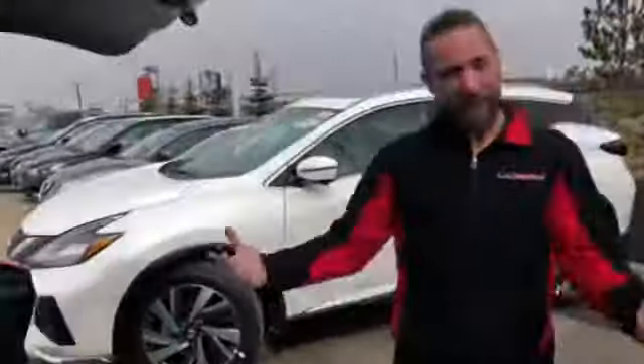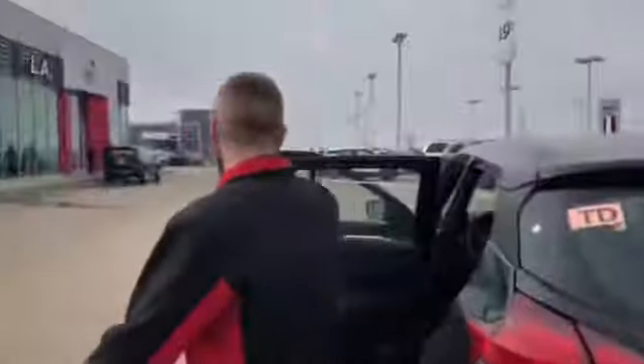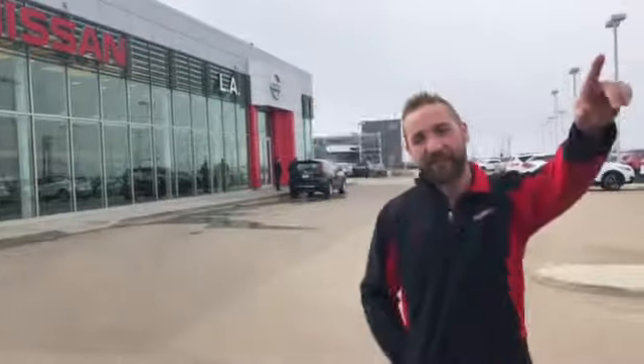I think your wife's gonna like this a lot, just for the fact of how fuel efficient it is and how much room you're going to get in the Nissan Kicks. And of course the price — you can't beat the price. Look how much room you have back there for Sunday shopping. I just wanted to introduce myself — I'm Roger. We'll talk to you guys on Tuesday. Let me know if you have any questions or concerns, give me a call at 769-0060. Thanks, hope to hear from you soon!